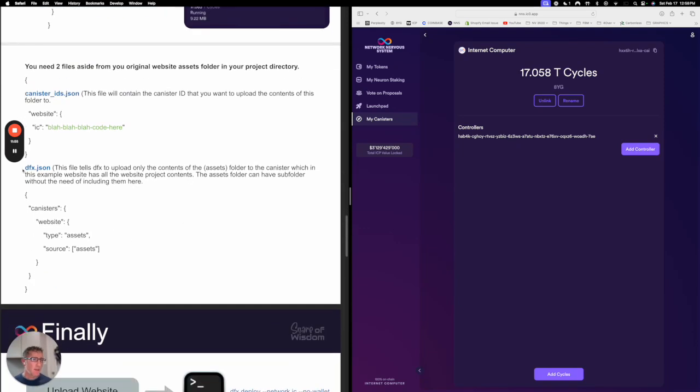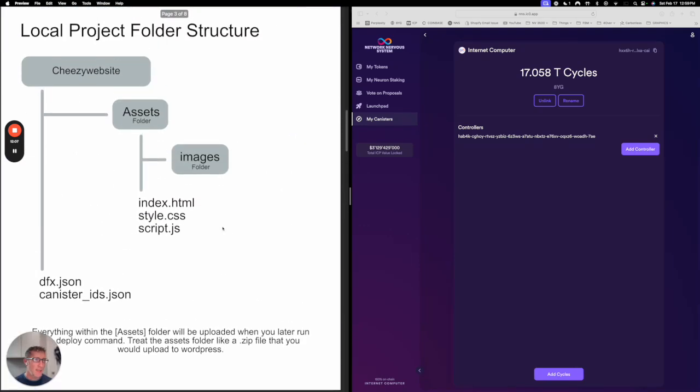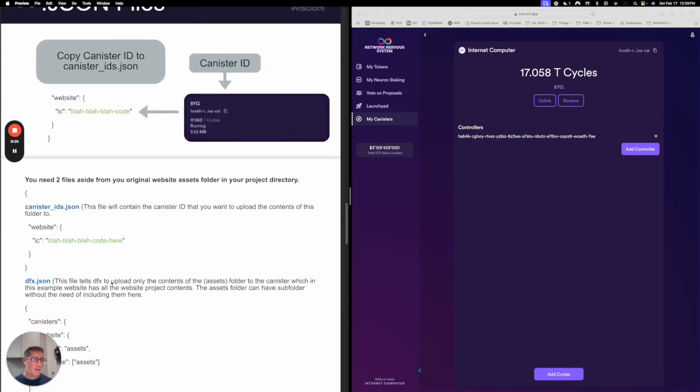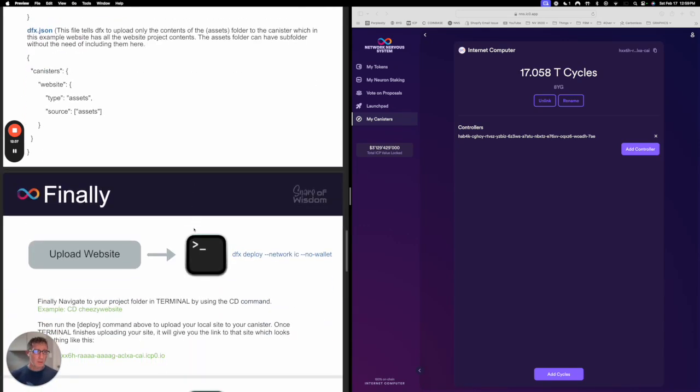You're gonna save that file, and then the JSON file, this file just tells the DFX what folder name, which in this one is assets, which folder name your website is going to be in that needs to be uploaded. So everything within that folder, wherever that JSON file points, if you were to name this something else, if you just name it website, you can name it whatever you want to, but as long as this JSON file tells it what folder to look for to upload, the source, as long as those match up, then you're good to go.